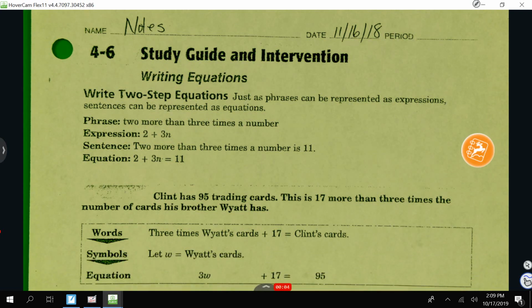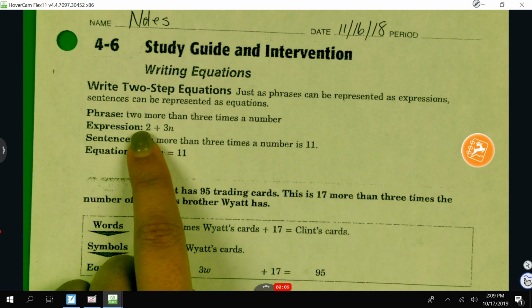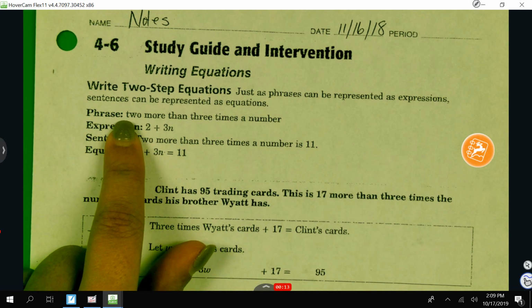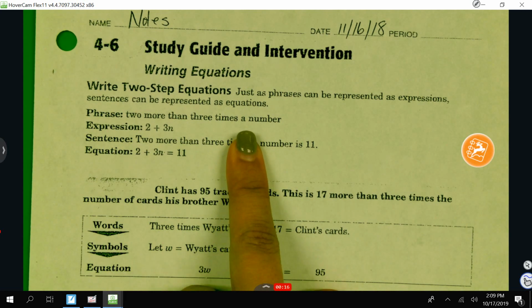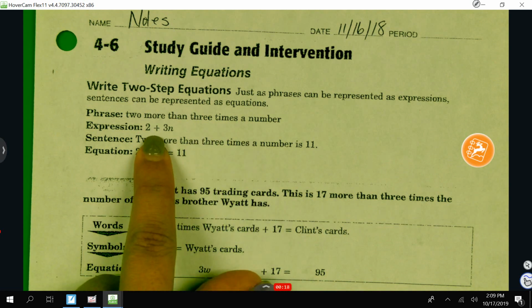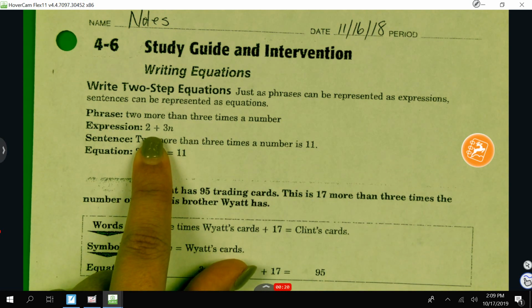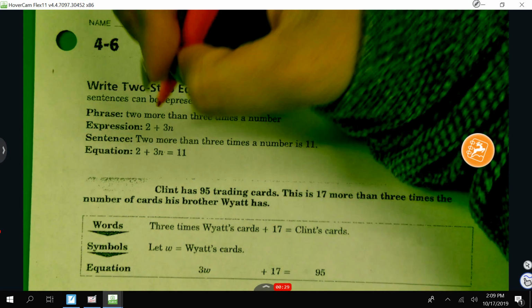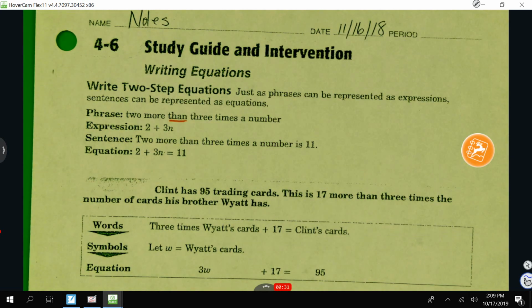Alright, so we are writing equations. Like I said before, we have already learned how to write an expression. In this example, 2 more than 3 times a number, that is an expression, and it would be written like this. But what would it technically be written as? Did they make somewhat of a mistake here? It should be 3n plus 2, technically, because of this "than" word. Remember that "than" is one of those turnaround words, so it makes it switch. But because it's addition, it doesn't necessarily matter.